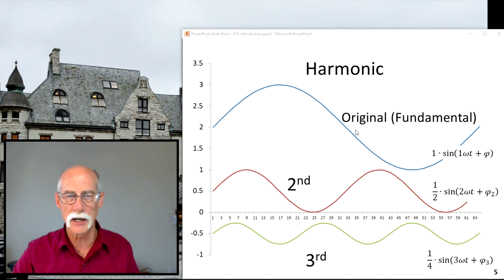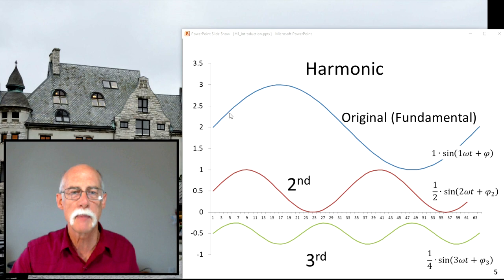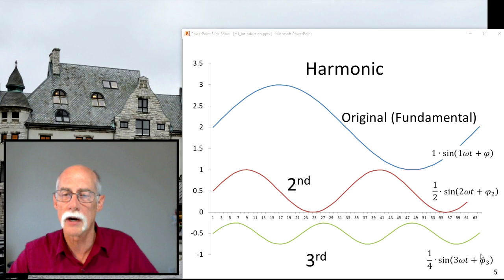A harmonic is a multiple integer of the fundamental frequency. At top, here's a fundamental frequency. If that is the fundamental frequency, it's like sine omega t plus a phase shift. One times omega t. It's not the first harmonic. Don't call it the first harmonic. It is the fundamental wave. The next one down, in the same span of time that this one makes one cycle, a second harmonic makes two cycles, or two omega t, and a third harmonic makes three complete cycles. Each harmonic has its own phase shift. So for two omega t, second harmonic, we'll have a second harmonic phase shift. I'll show you how to calculate that in the upcoming few videos.